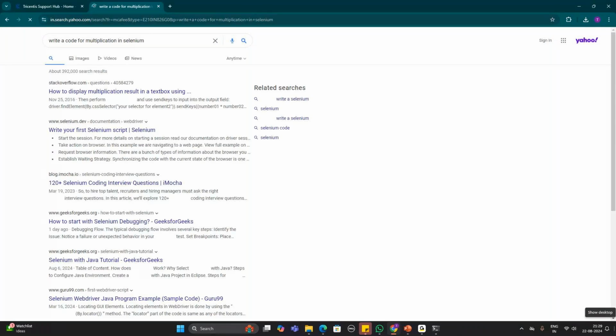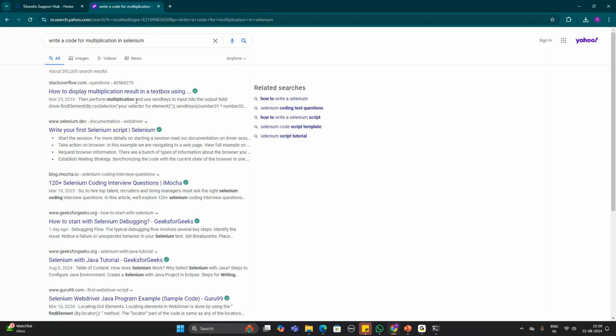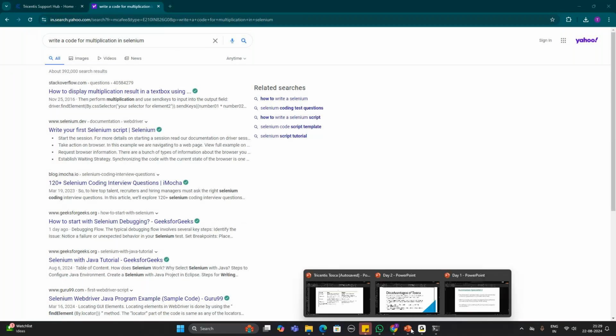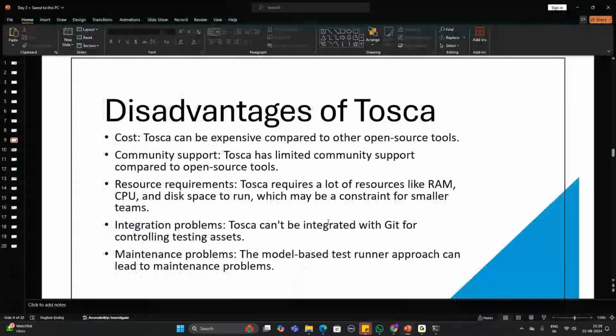You get hundreds of articles like this, right? But for Tosca, if you type, you hardly get two or three. That too now, few people have come up with that. But previously, when I started with Tosca, I didn't have any support from Google. So I had to manually read whatever manuals I could get for Tosca. I had to think, I had to use my brain.